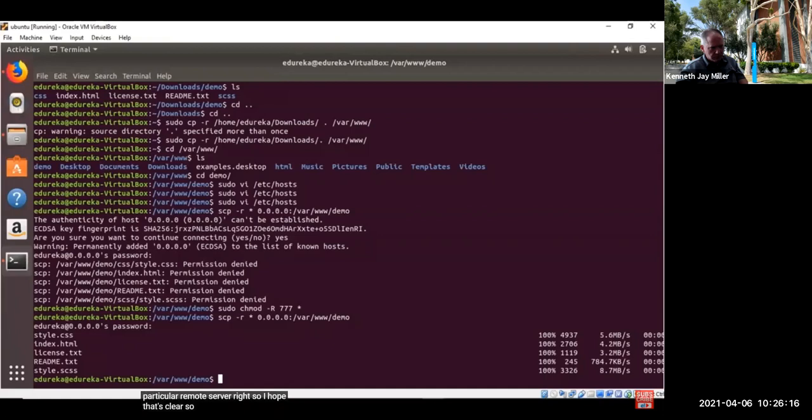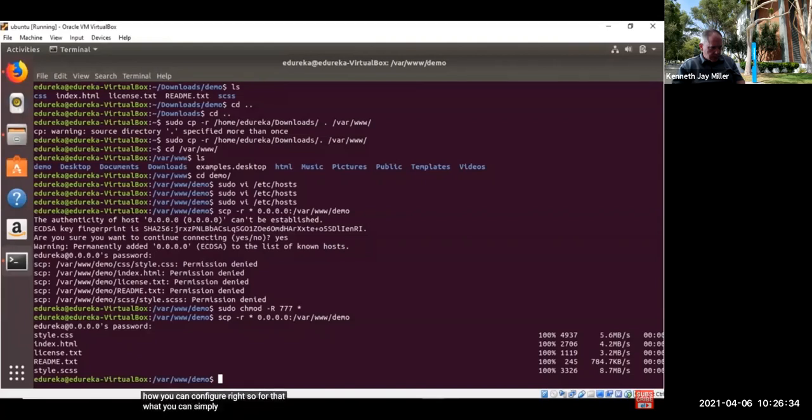So I hope that's clear. So now what we'll do is we'll just configure our Nginx service to serve our website, right? So basically, if you want to configure your Nginx service to serve your website, let's just shift back to our Nginx folder first so that you can see the files available. And then I'll tell you how you can configure, right?